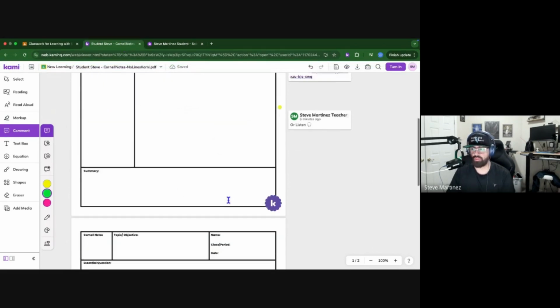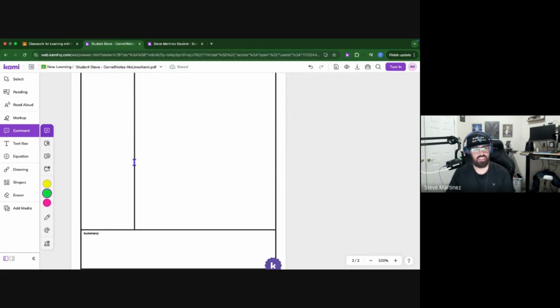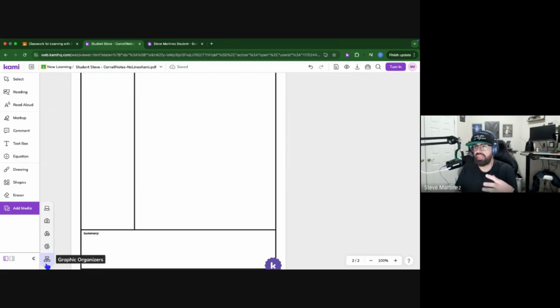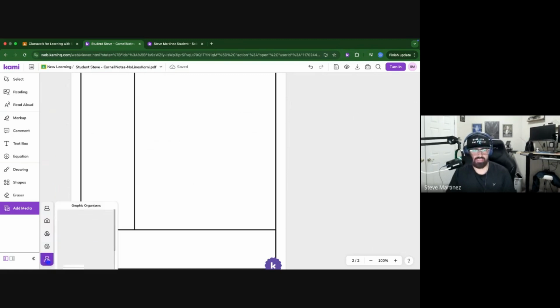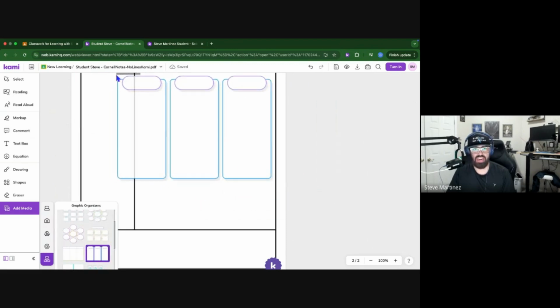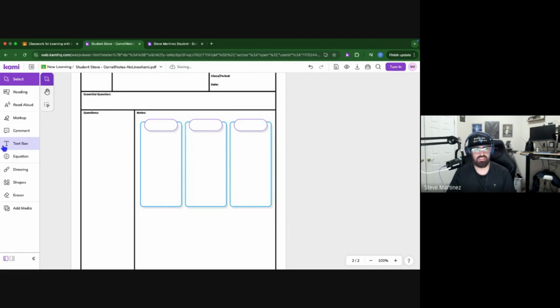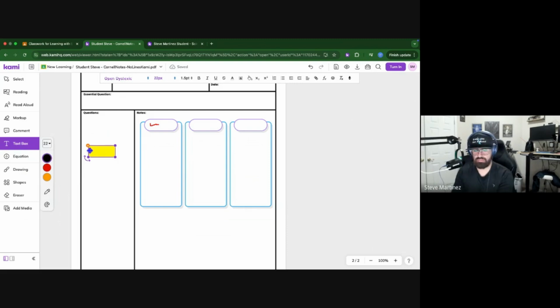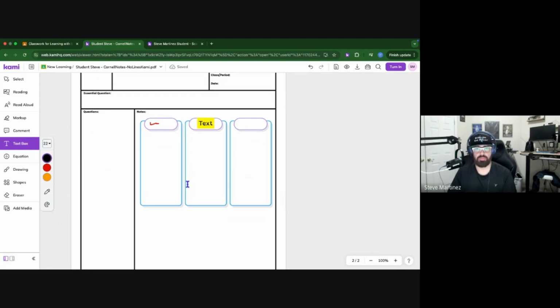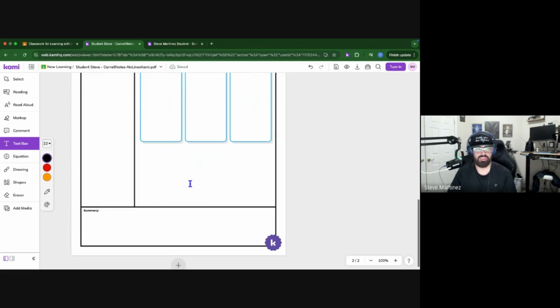The other thing is when you're looking at this and know that students have access, and this goes into you have time now to meet with them in small groups where there's graphic organizers down here. If that is going to help them organize anything about the content, right? So they can drop in a graphic organizer. They can draw right on it. Boom. Super versatile.